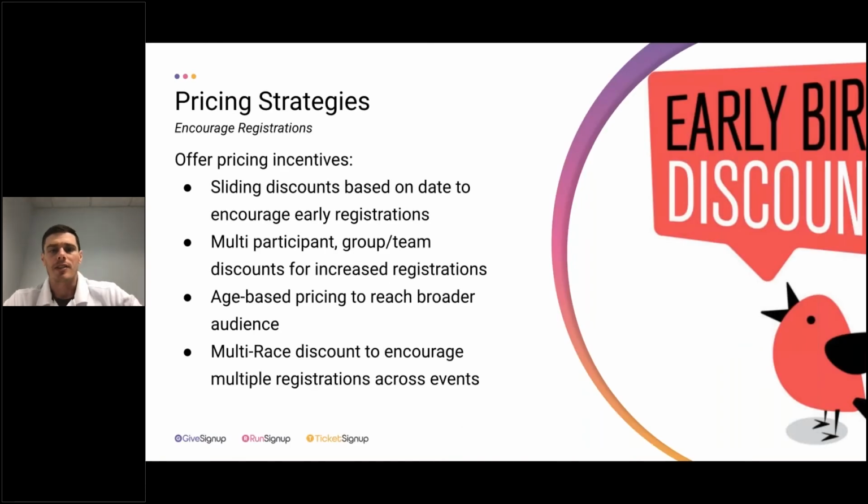So, pricing strategies. I'm gonna take a sip of water. The most common pricing incentive is early price, normal price, late price, and event day price. That's generally how most people do events. I have to say that I have done other pricing strategies, but this is the most reliably easy way to get people to make a decision whether they're going to buy today or not.